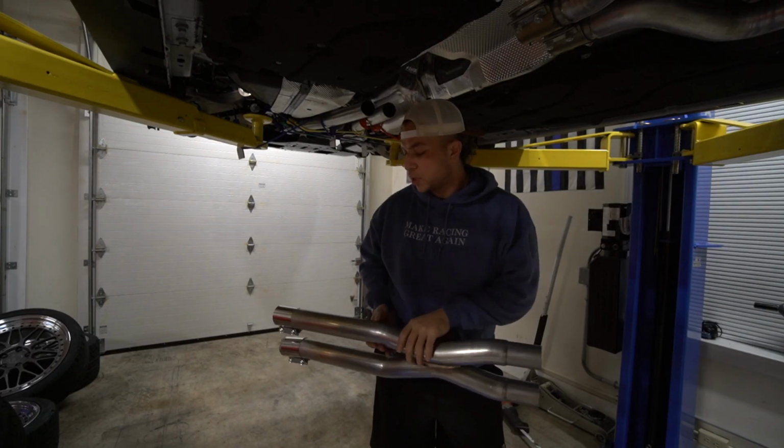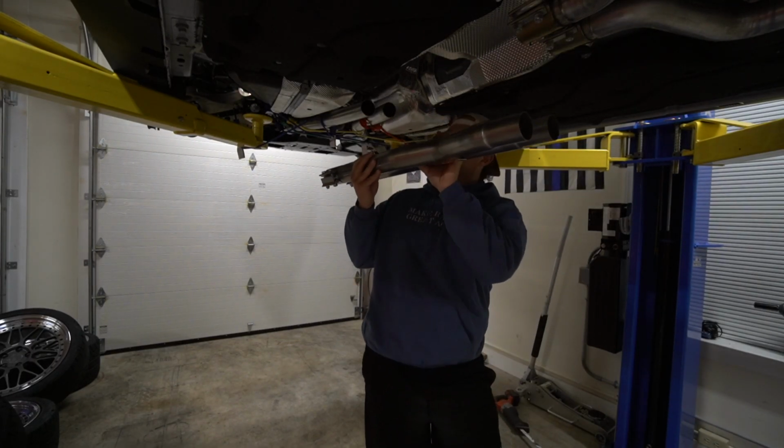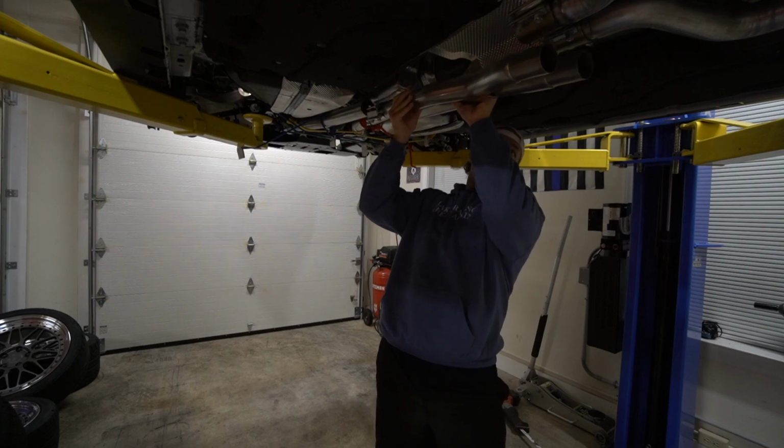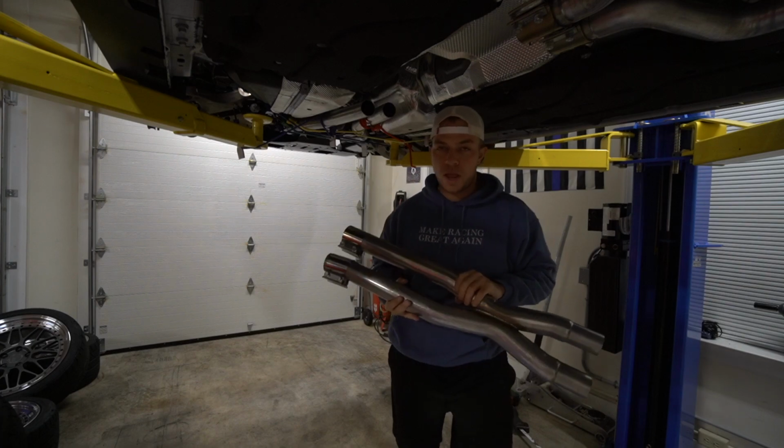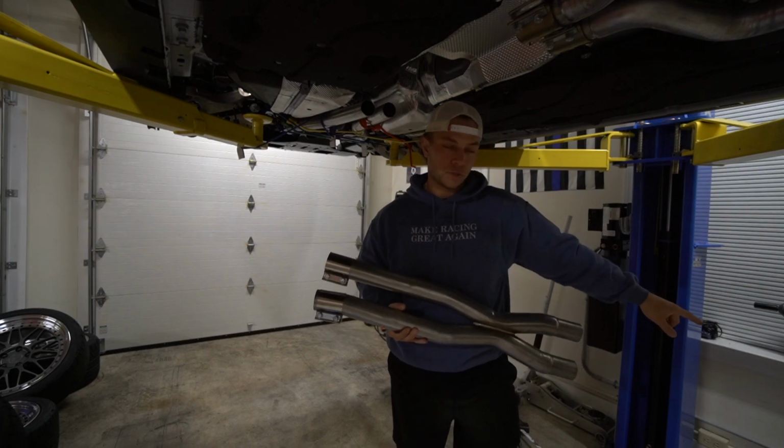Time to slide the X-Pipe on. I think I got everything prepped. So the cuts look good. Now I just gotta slide this in as far as I can get it. You're gonna wanna use a rubber hammer, and I recommend a piece of wood. I got like a 2x4 over there.